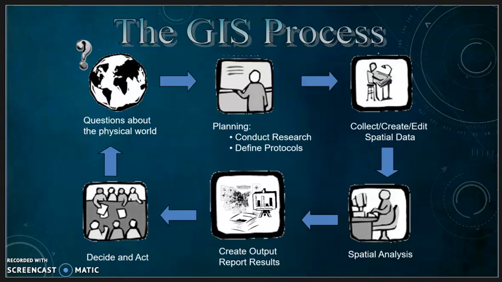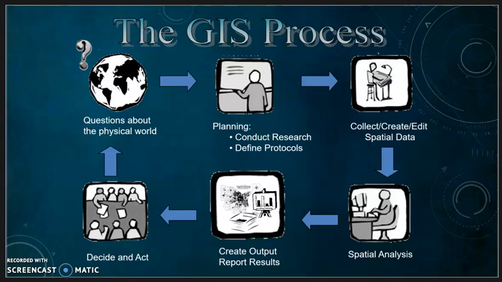And so then we get into the planning step. So we need to define our protocols. It's important in large organizations where multiple people are working on the same project. It keeps things consistent about the way that they're doing things. It also is helpful for establishing criteria. So if we were talking about habitat suitability model for yellow-legged frogs, we would want to know what the habitat requirements are. Are they above a certain elevation? We could figure all of that out before we start our GIS analysis.